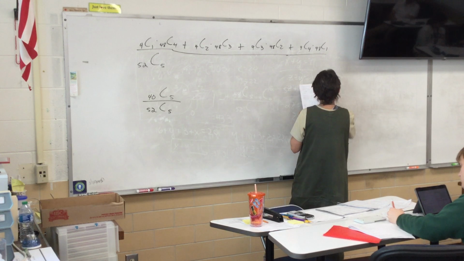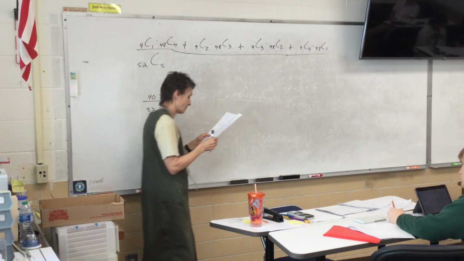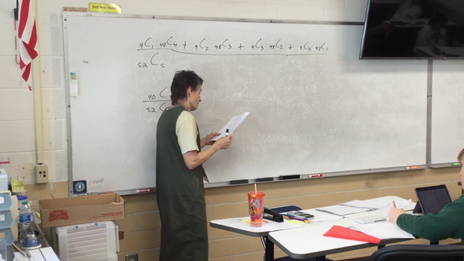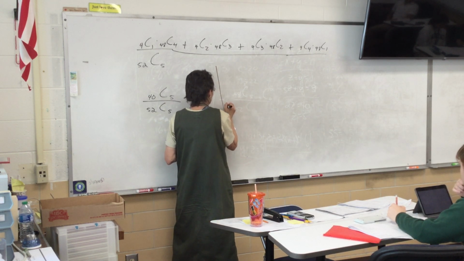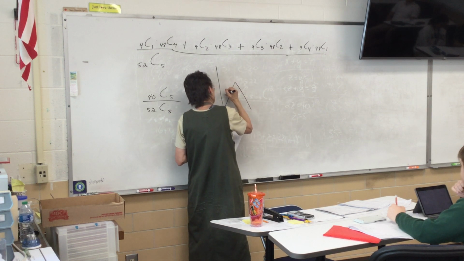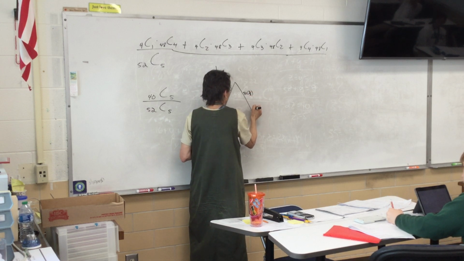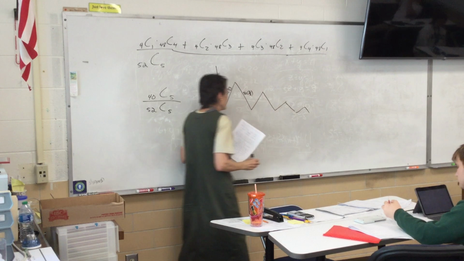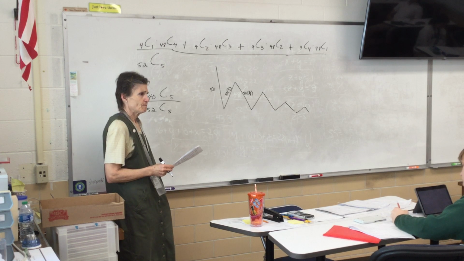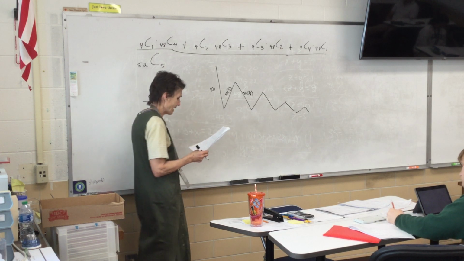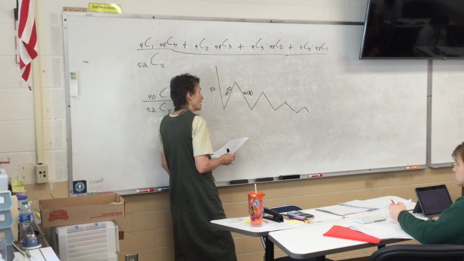A ball is dropped from a height of 50 inches. Each time it hits the ground, it rebounds 2/3 of the distance it fell. How high does it go after it hits the 6th time? How far does it travel before coming to rest? Okay, the bouncing ball problem. All right, so here it is. It's dropped from 50, bounces up 50 times 2/3. And each time I just keep multiplying by another 2/3. This is geometric, right?